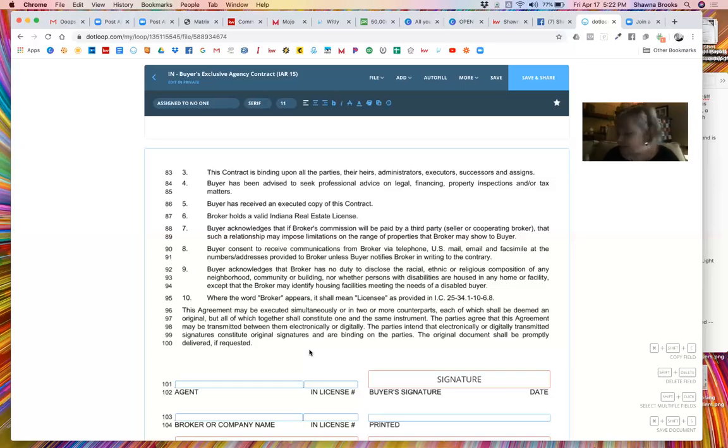Now, a couple of important things that we didn't cover. I know you've got 2 boys. Is there a certain amount of square footage, a certain number of bedrooms, bathrooms that you guys are wanting? 3 bed, 2 bath would be ideal. But if it came down to it, I would rather have 2 bigger rooms rather than 3 really small bedrooms. Would that be okay with you? Yeah. So you would consider a 2-bedroom if you had to. Yep. Okay, so in our search criteria, we want a minimum of 2 bedrooms.